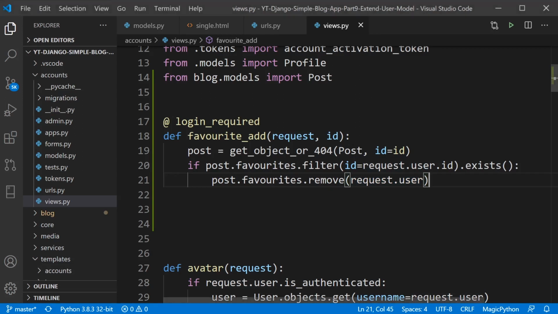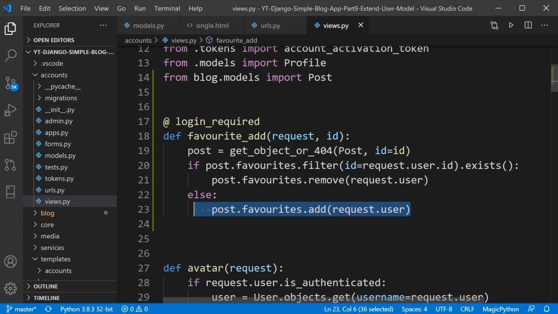So of course, if we can't find that within the field, then obviously what we want to do is add the user ID. So post.favorites.add user ID. So now we've actually added the user to the field, and we now have a favorite being established for that particular user.